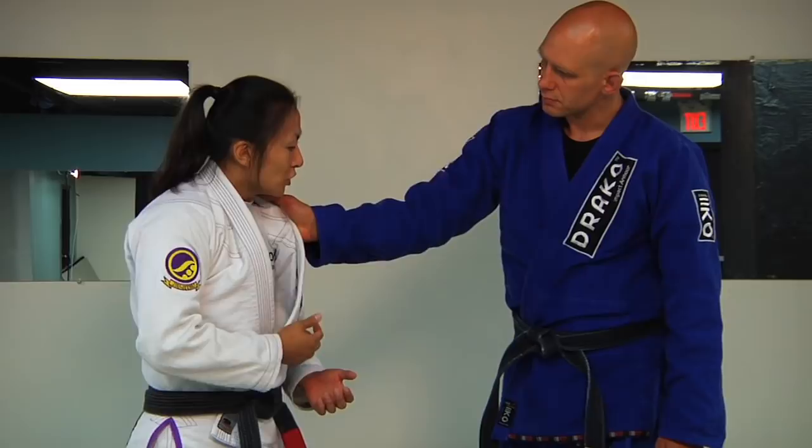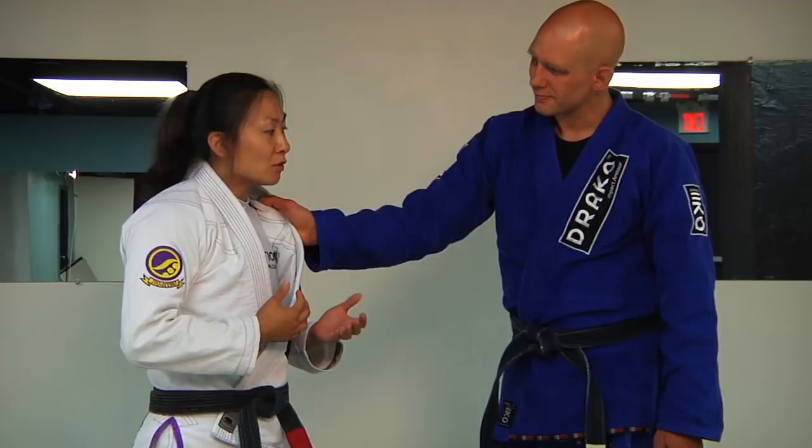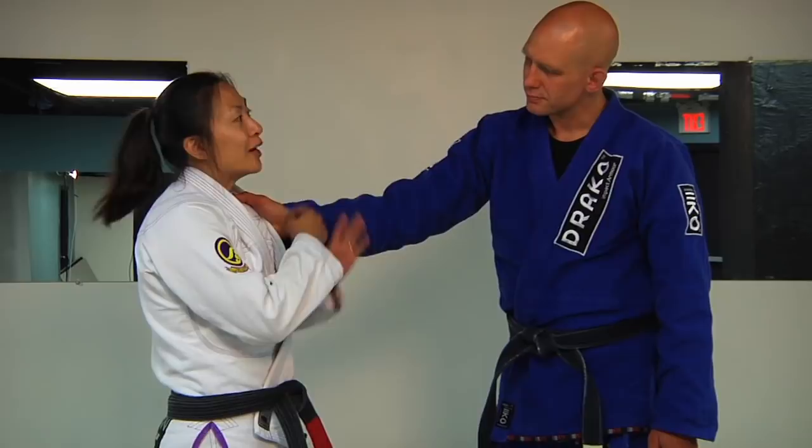So what I always want to think about when my partner grabs my lapel, first I'm going to think, oh crap, right? Next I'm going to think, how am I going to get rid of this? Because when I was a beginner in jiu-jitsu, a lot of the time people would grab me here and I would just continue to fight, thinking I could fight around this grip. Wrong. Totally wrong. You need to get rid of it.